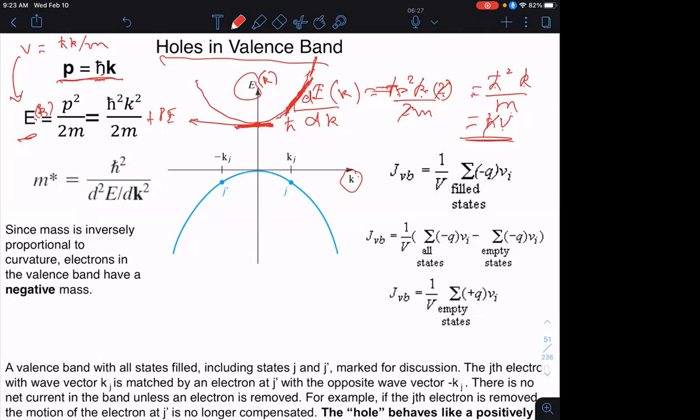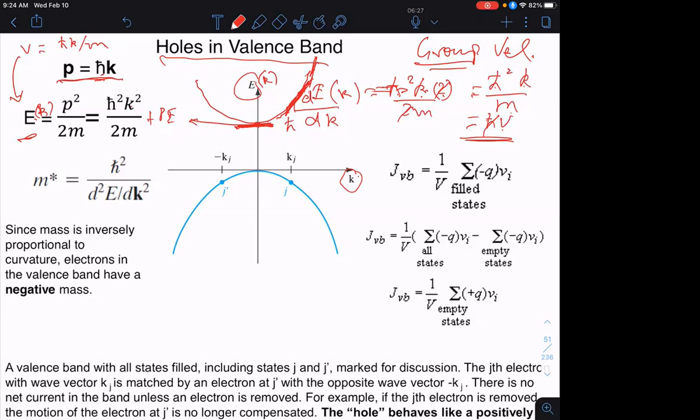This is sometimes called the group velocity of a wave packet, as opposed to the phase velocity. You may have seen these terms in physics 303K and L. So this is the group velocity, and that's given by 1 over h bar dE/dk, the slope of the band structure. Okay, and you can see clearly as you go up in energy, h bar k is increasing and the velocity is increasing because the slope is increasing. All right.